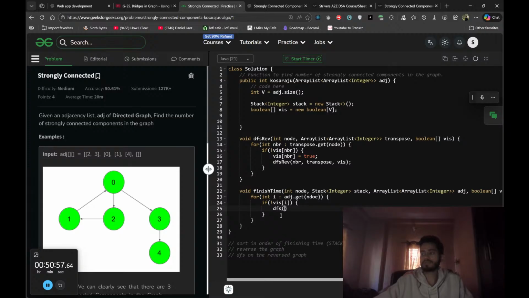Wait a second. This is the thing. I guess I have a DFS function, so let's not call it this. The function works well.